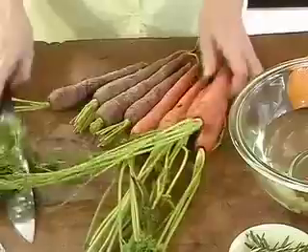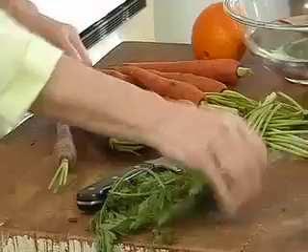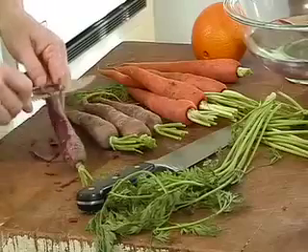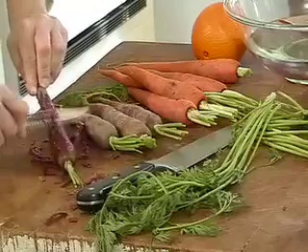I'm making pan braised carrots with orange and rosemary. This is a wonderful side to have with grilled steaks or roasted chicken and it's really simple and quick to make. You want to buy fresh carrots with their tops on them — I like to buy carrots this way just because I think it says freshness. Just remove the tops from the carrots and leave a little bit of the green part on the carrot. Then take a vegetable peeler and peel the carrots, placing them in water after you've peeled them. Just take the nice layer of peeling off the outside and make sure you go around the little stem to remove any dirt or dead stems.